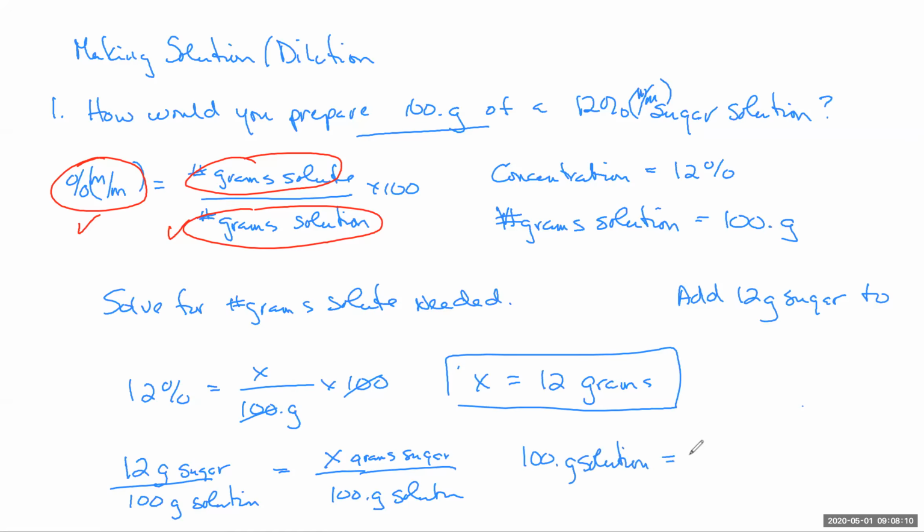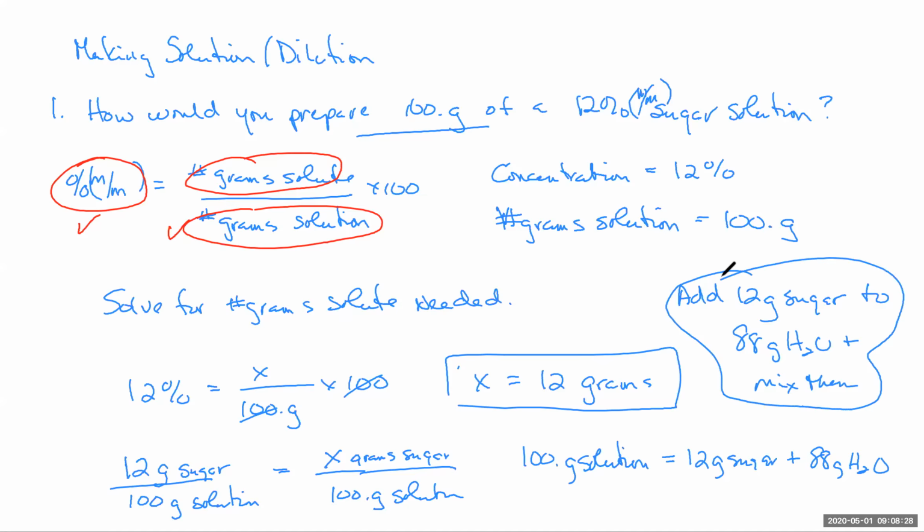we have to have 12 grams of sugar. What that means is we would have to have 88 grams of water. So what we would do is add 12 grams of sugar to 88 grams of water and mix. And that's how you would make the solution. The total mass would have to be 100 grams, not 100 grams of water. Now that's kind of tricky. You've got to keep track of the units, because watch what happens in the next problem. In the next problem, we're going to just change the percent unit a bit.